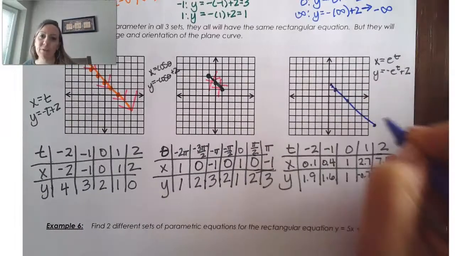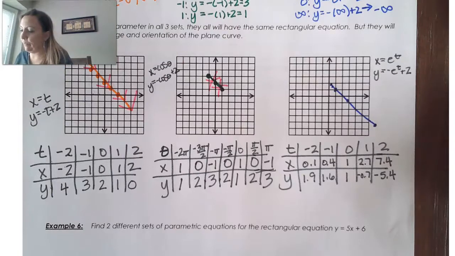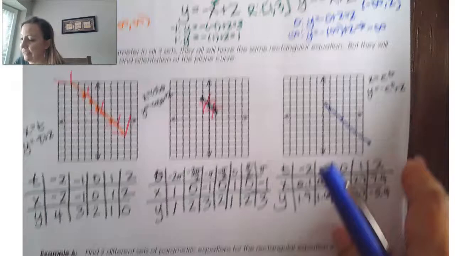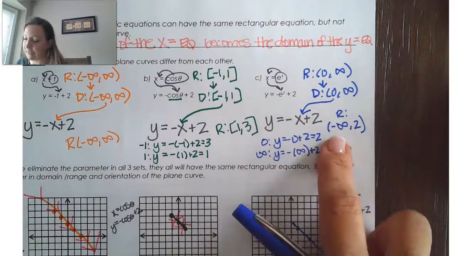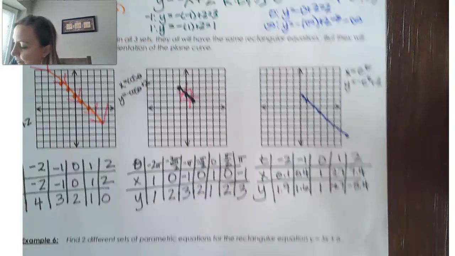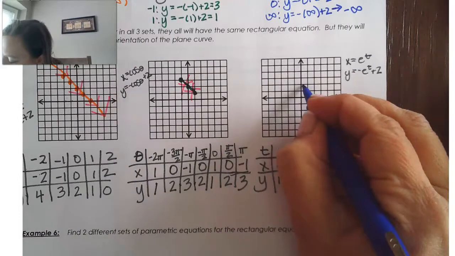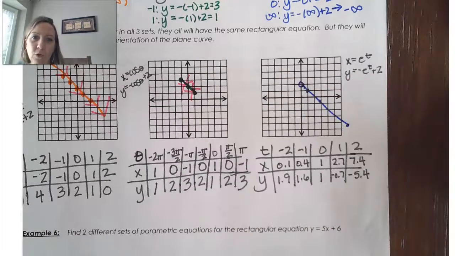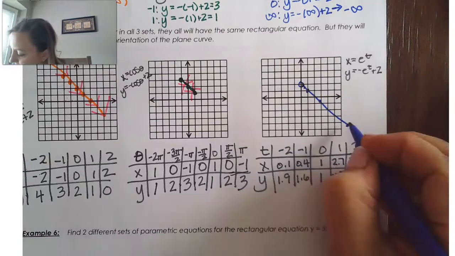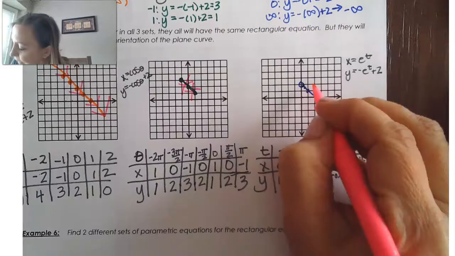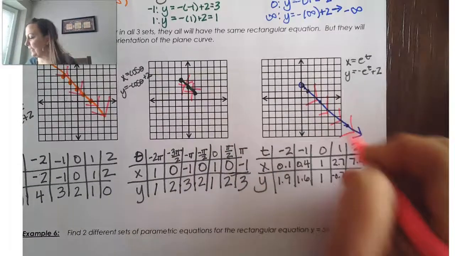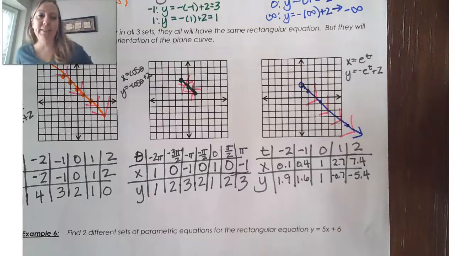Now, as far as graphing what is going to end up happening, let's think about what we were looking at here. Remember that our domain here is just going to go from 0 to infinity, and the range is negative infinity to 2. So even though the first point we plotted was here, do you see that if we extended, probably what's going to happen is we're going to end up with an open circle at that point (0, 2). And then as we see, this is going to just continue down this way. So I think it's really neat how we can algebraically think about what the domain and range are going to be in each case, and then about how graphically we can see that come to fruition.